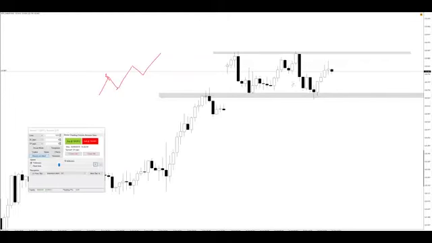Now, the same thing is happening right over here. If you look at the candles on the 30-minute, same thing is happening right here. You have a higher high and a higher low, higher high and a higher low, higher high and a higher low. But now when we're looking at the candle bodies, look at this. This candle body is bigger. This is a little smaller, bigger. Big candle bodies mean there's some sort of volume in the market, right? But when you look at this candle, it has a smaller body.